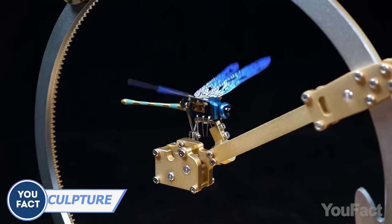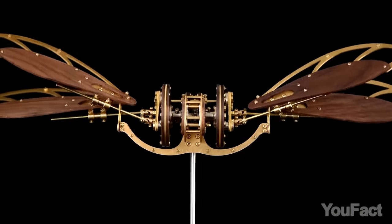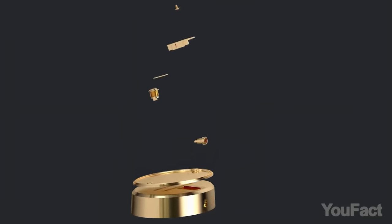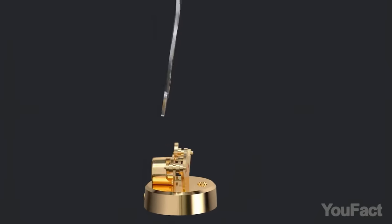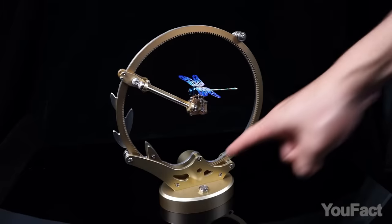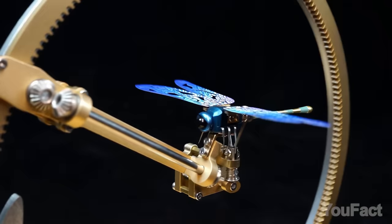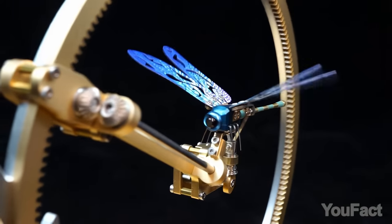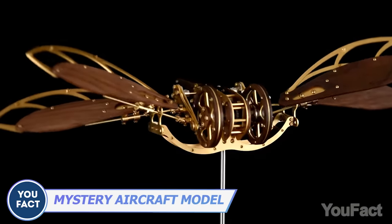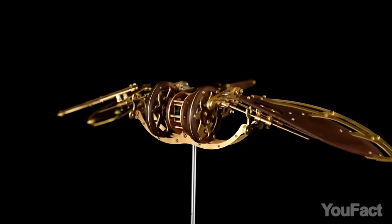These sculptures are a tribute to Cyberpunk — both of them look like dragonflies that flap their wings. This time you have to assemble them yourself; it'll take about two hours to assemble this sculpture that consists of over a hundred parts — don't panic, the manual is included. Push the button and watch in wonder as the dragonfly mimics nature's flight, its wings gracefully fluttering through motor-driven propulsion. Another option looks a bit fancier with those gold and wooden parts and more closely resembles an aircraft. I wouldn't mind taking a ride.